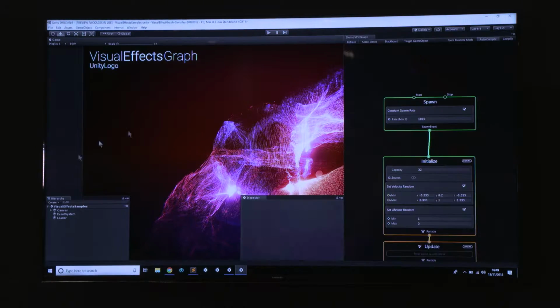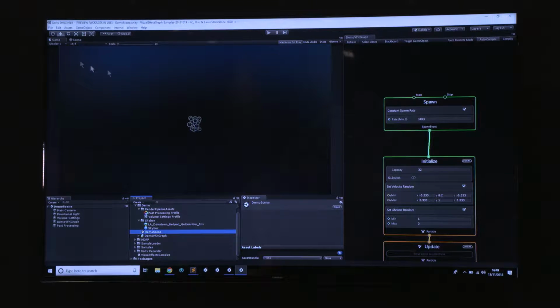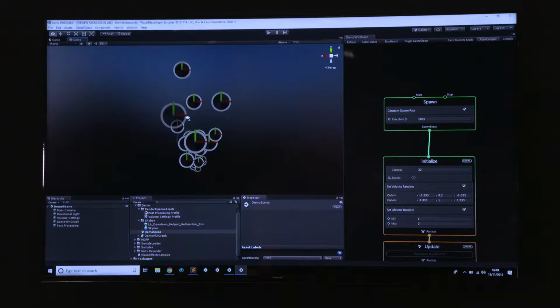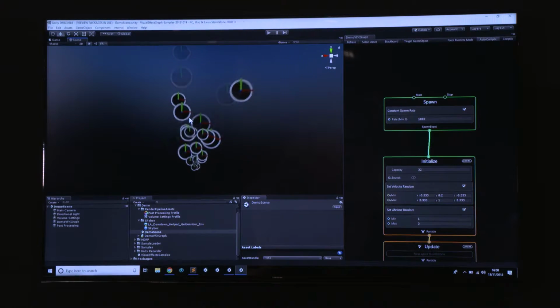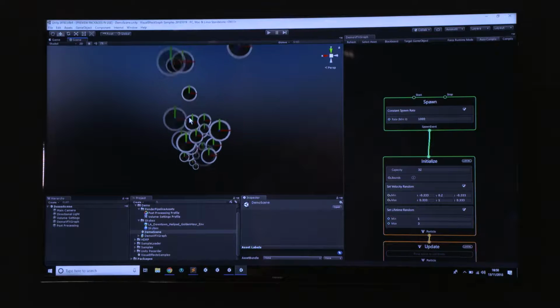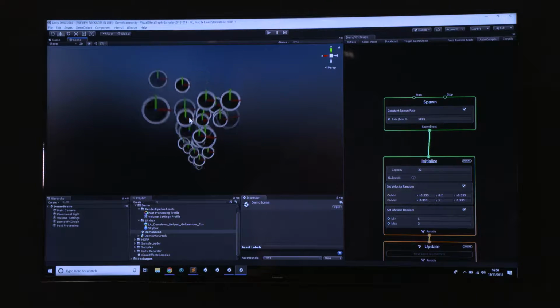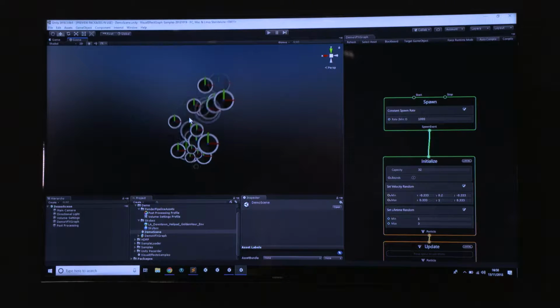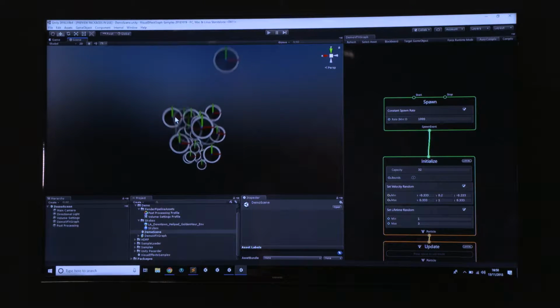If I jump back into Unity and load up my demo scene, we have here this spawning particle system. This is actually what you get when you create a new VFX Graph asset in Unity. This is the default. You have these very beautiful green and red and white circles. They look super amazing, right? No one nodded, so yeah, no, they don't. They look horrible. So this is the default graph.